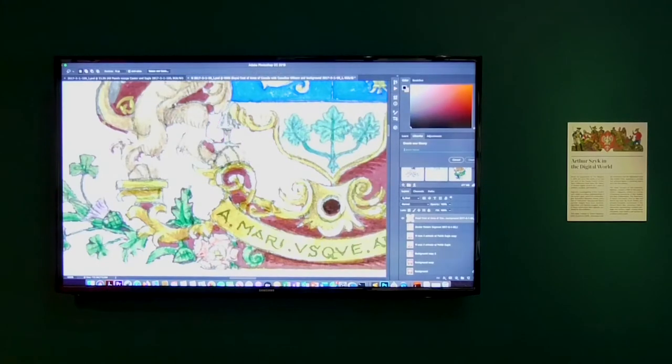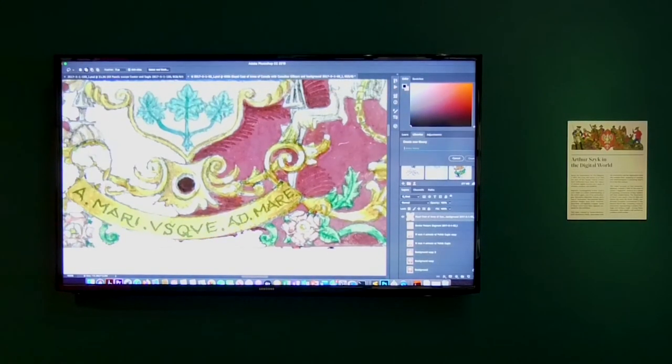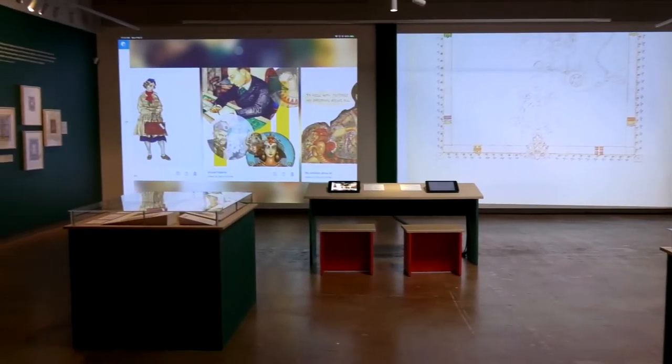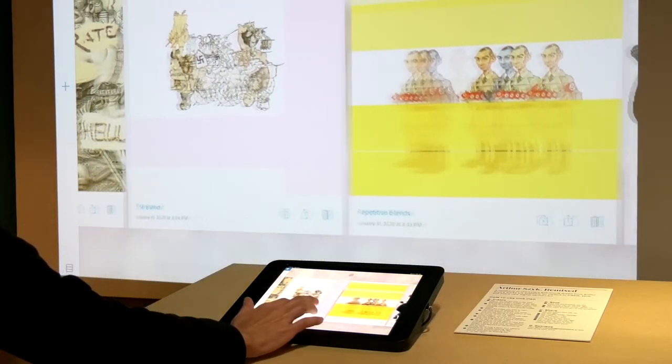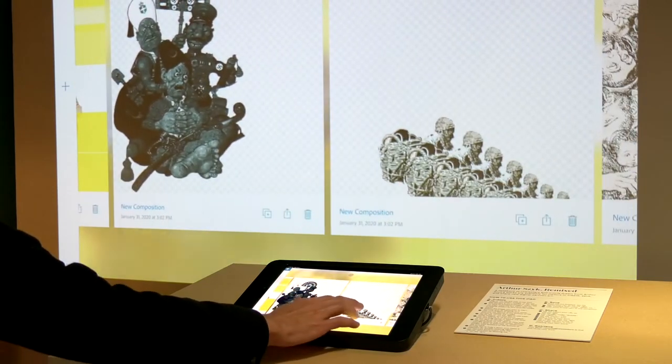The exhibition refers to digital tools in approaching Artur Schick's art as a digital lens. The idea of the digital lens is not just a perspective, but it's also a way to reconstruct the artist's own gaze. When the work is projected digitally with such high resolution, it increases the visitor's appreciation when they look at the original work.